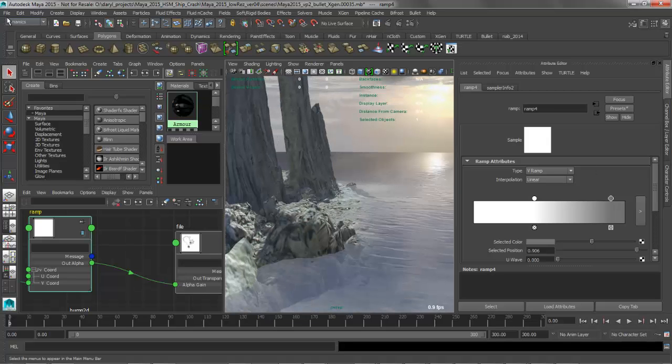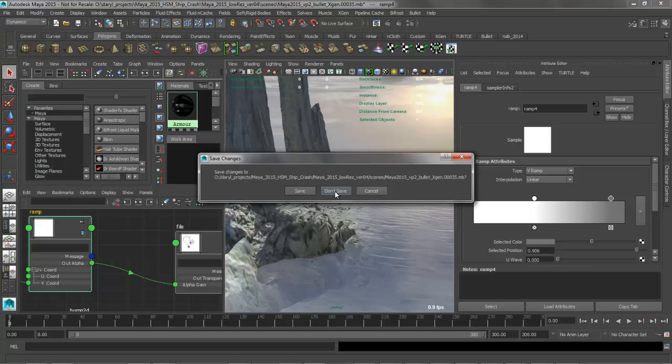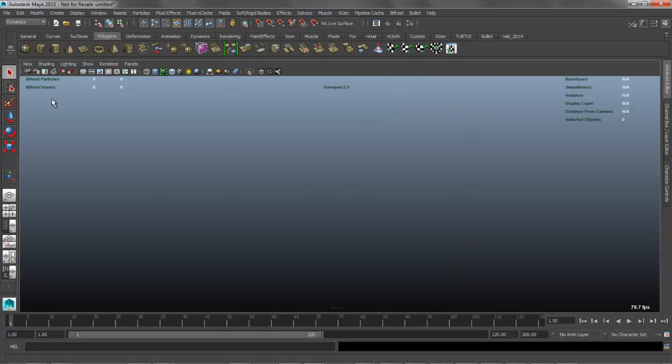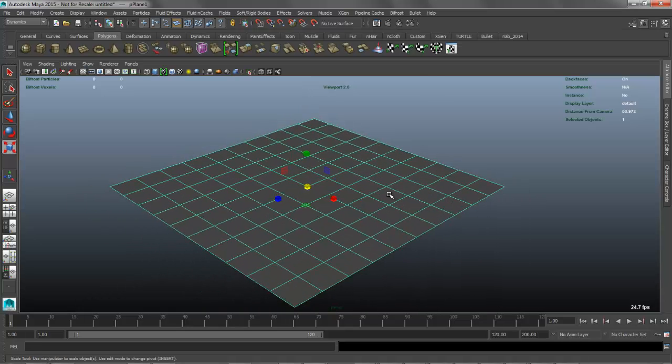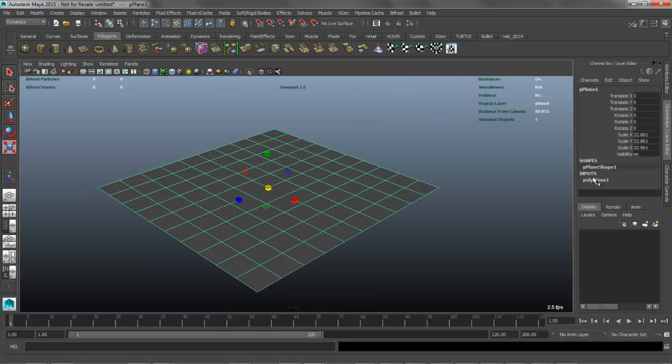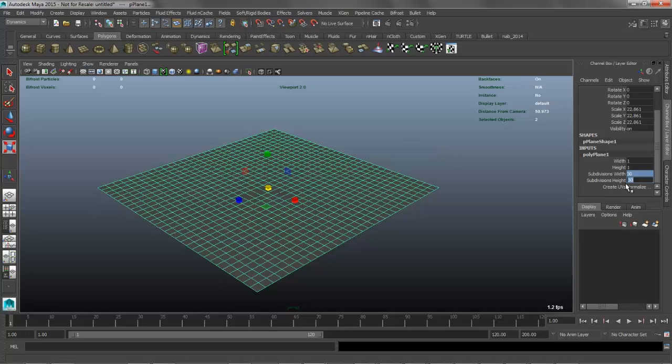So let's blow this away, and I'll just talk about a couple other things that you can do that are kind of cool and newly supported in 2015. And one of those things is the ocean shader, right? So if you go ahead and create a piece of geometry, and I'm just going to give this guy a few more polys here. Let's just put that up to like 30 or even 40.